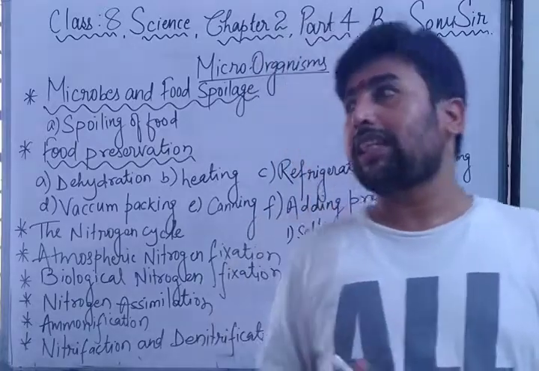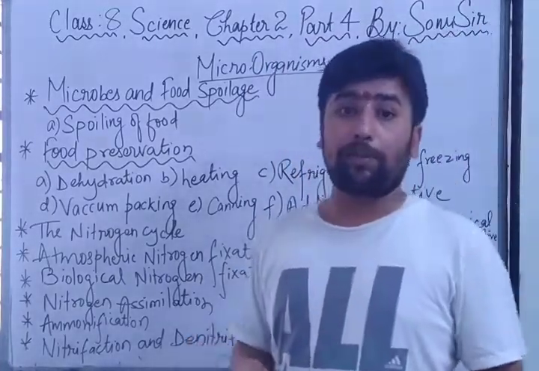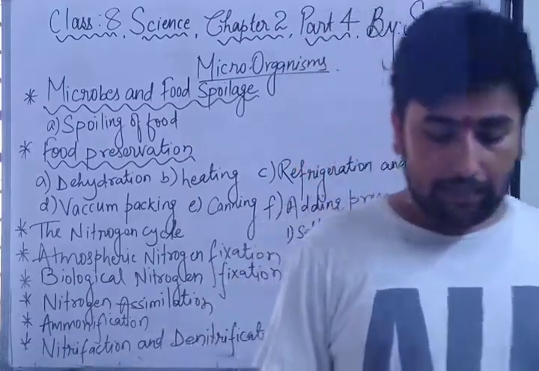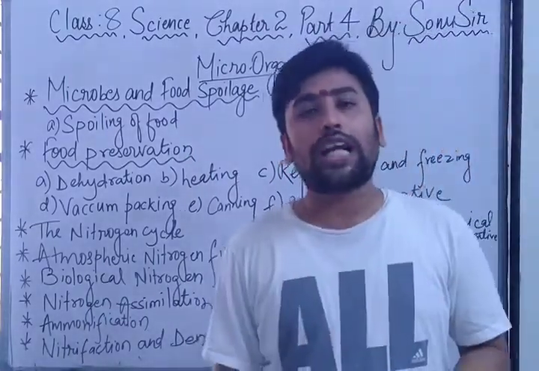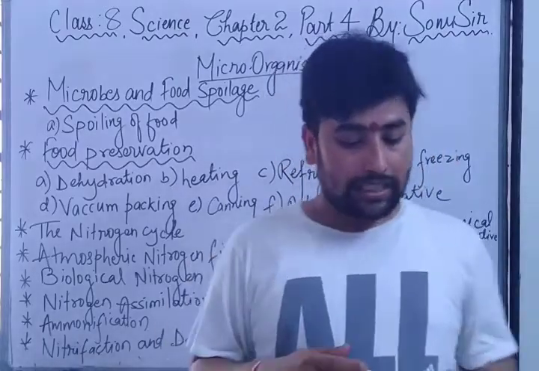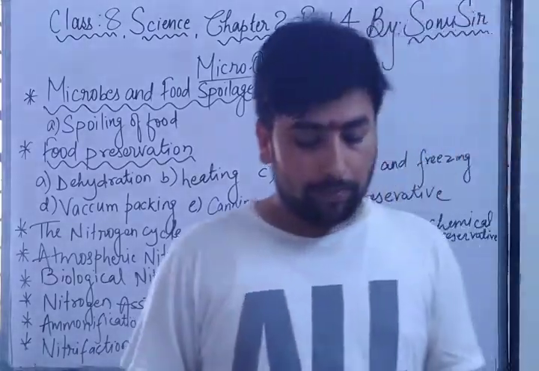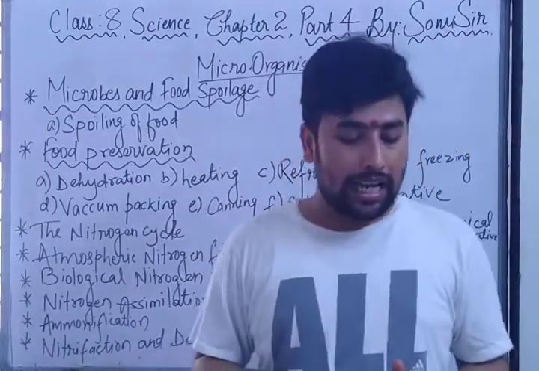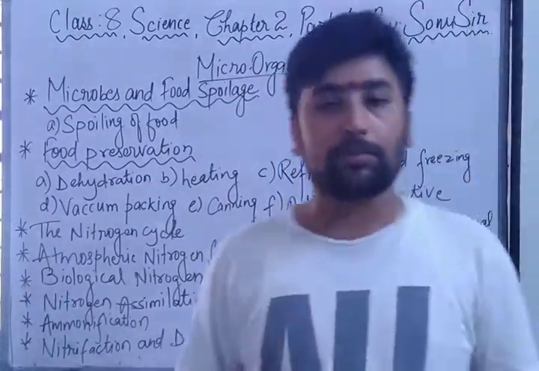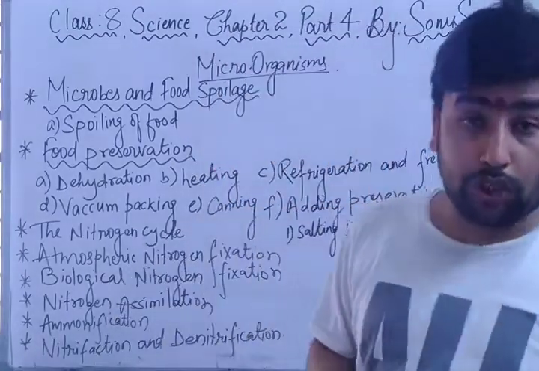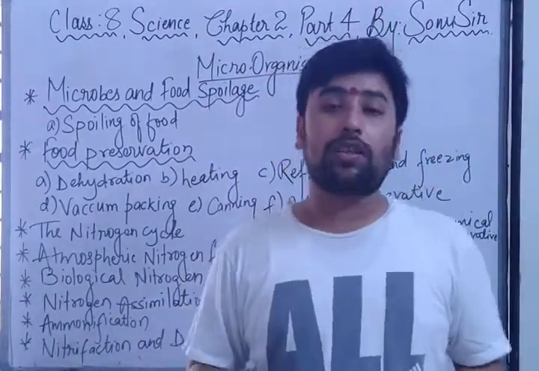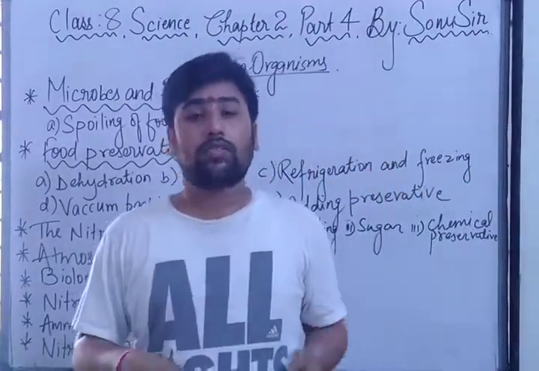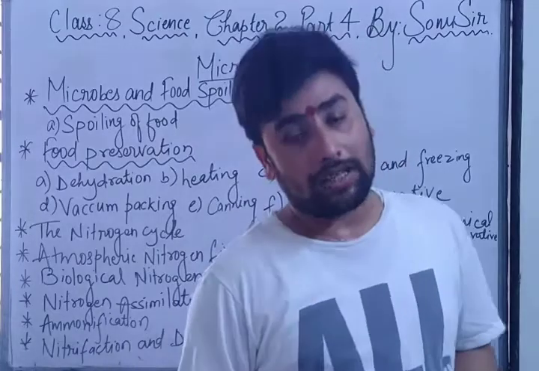Salt. You may have seen pickles. In the village we make pickles, so we add salt, right? So some edible substances either kill microbes or prevent their growth. Oil and vinegar are two examples of substances that prevent microbial growth. Food material is pickled in oil and vinegar, so they can be stored for a long time. Vegetables, fruits, fish, and meat can be preserved this way. Adding some preservative helps these food items stay for a long time.